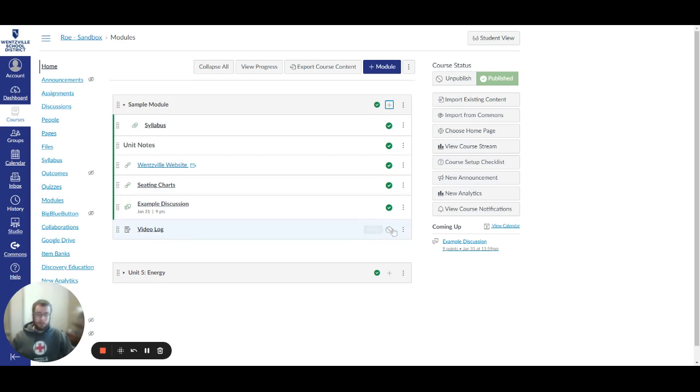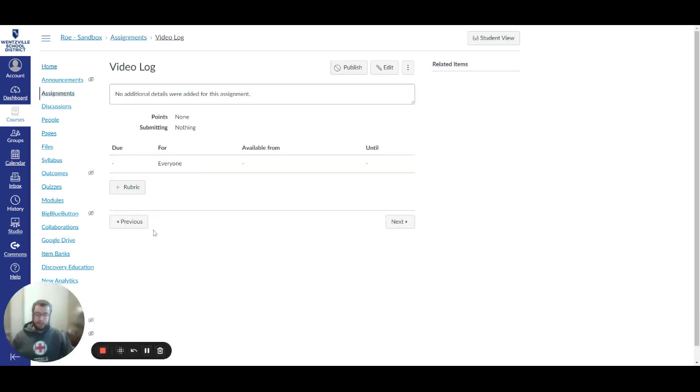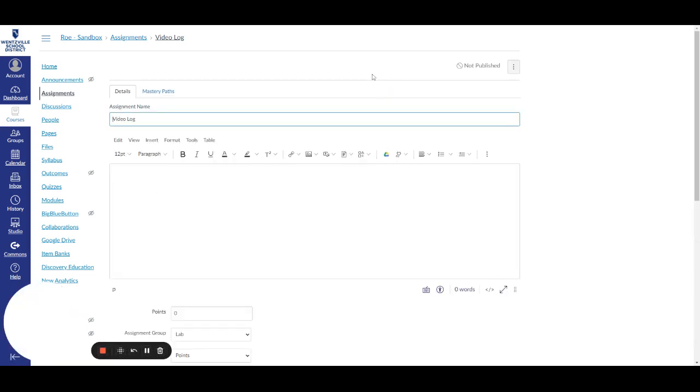Assignments are going to start by being unpublished because you don't want students to see that there's an assignment but then have nothing there, because then you're going to get a bunch of emails about what am I supposed to do for this assignment, or you're going to have a bunch of kids who don't see it anyway, so for them it wouldn't really matter. But anyway, we're going to hit the edit button just like we have with all the other things.